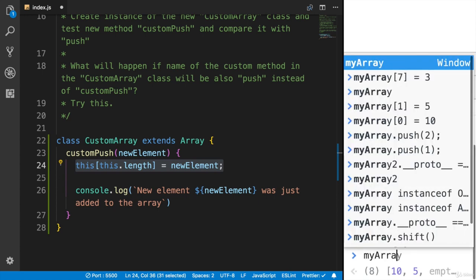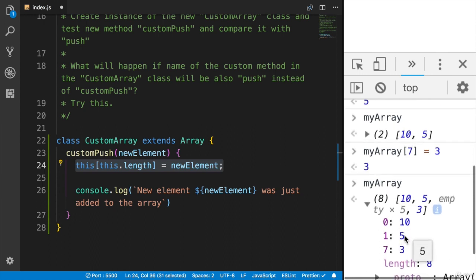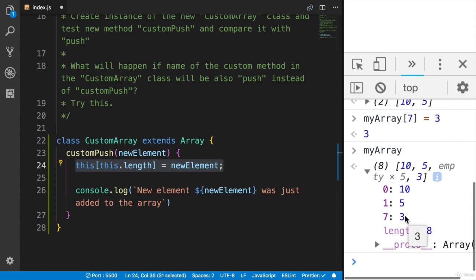And now myArray contains 8 elements: 10, 5, the ones till 7 are missing, they are empty, and the last element is element 3 with index 7. And notice that the length property was automatically updated when I used this bracket notation. So now the length property is set to 8.